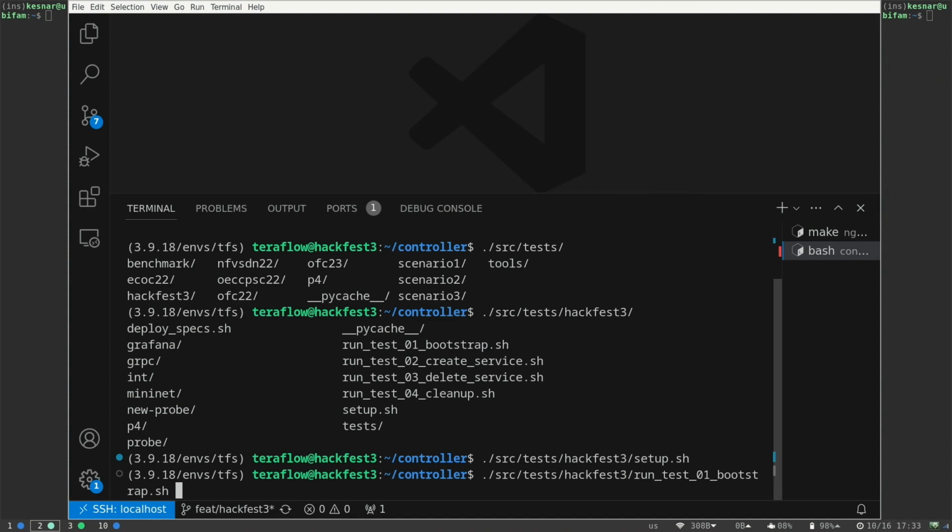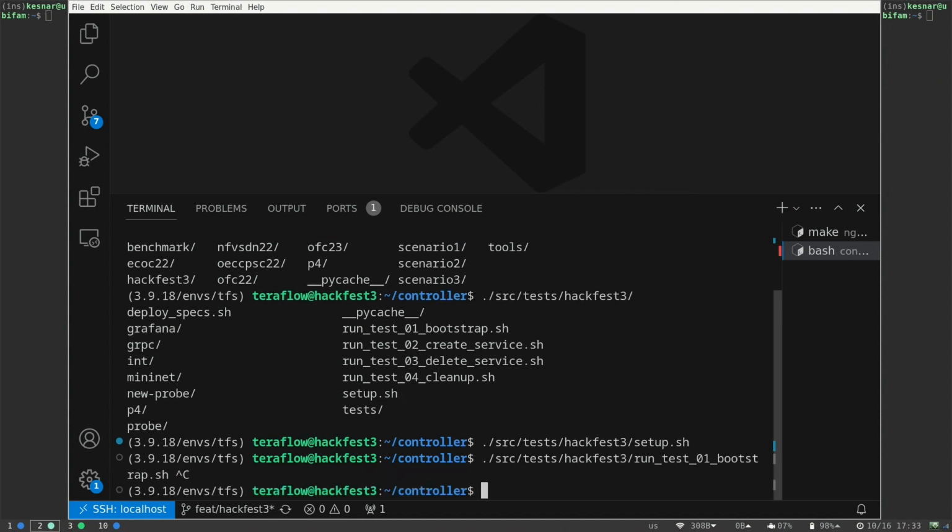We've all run the setup. The first one. Ignore this one. The first one. This one. Should I proceed? Not yet. Just run the setup. The setup, it's okay? Okay. So now let's run the second one.